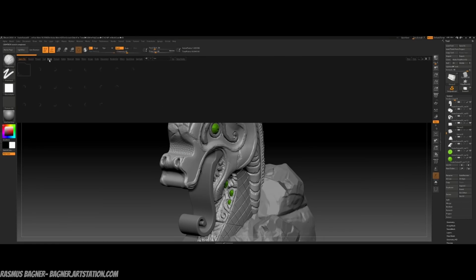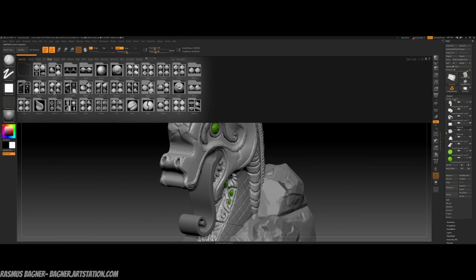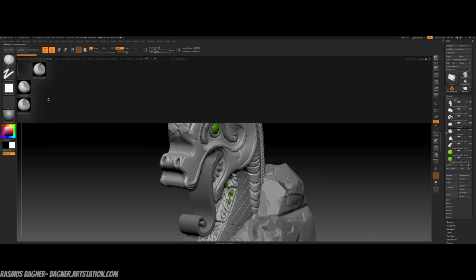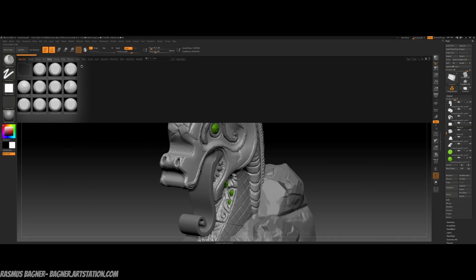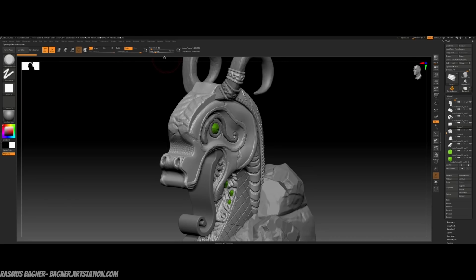I use the mallet fast as well a lot. It's super good for sharp edges. I use the trim dynamic here. Also a lot with the square alpha.